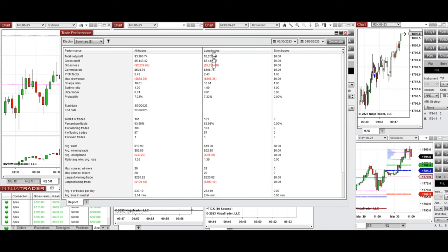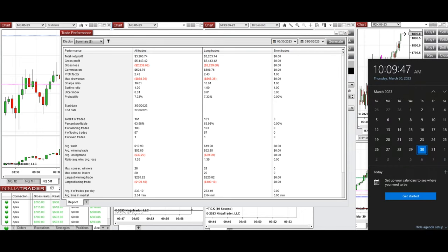The result was an average profit factor of 2.43, with a winning percentage of about 64% from the long side, and an average win-to-loss ratio of 1.35. The largest winning trade was $220 and the largest losing trade was $109. I hope these trades taken by the PATH system for fastest scalping are useful for you — let us know if you have any questions. Have a wonderful day.